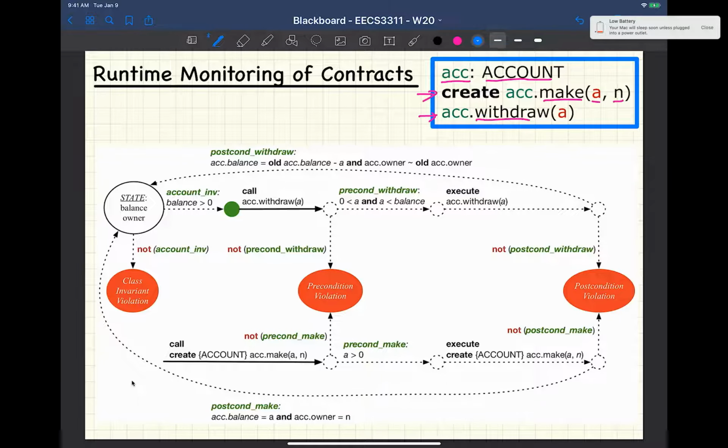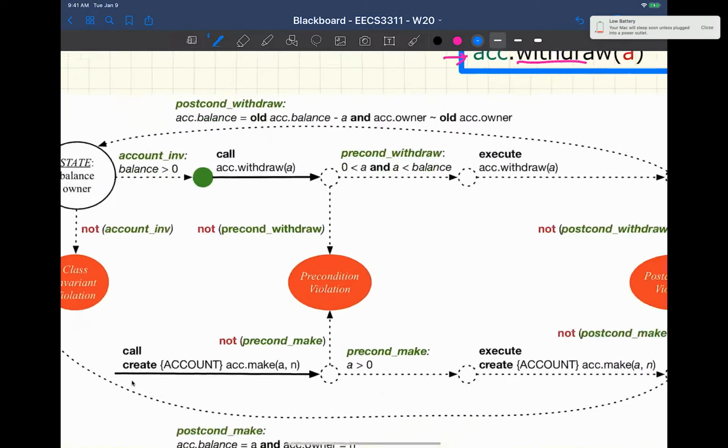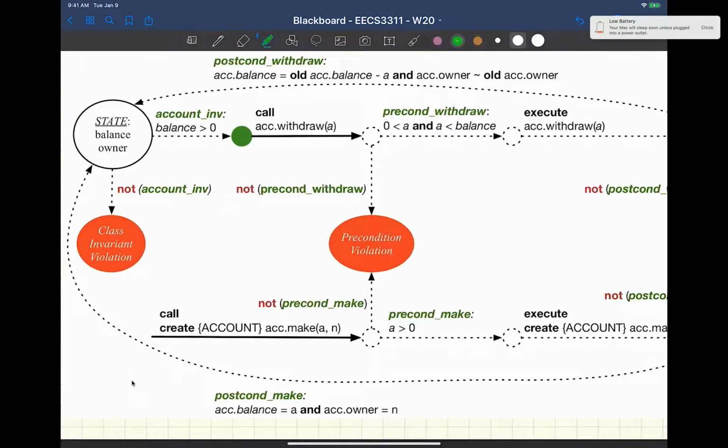Let's say we already declared this particular variable. So now we are trying to call this particular constructor to make the new object. When you look at the diagram here, we started with this line here. So we try to call this create. So we are trying to create a new object over here, right? So now this is the starting state for your state machine.